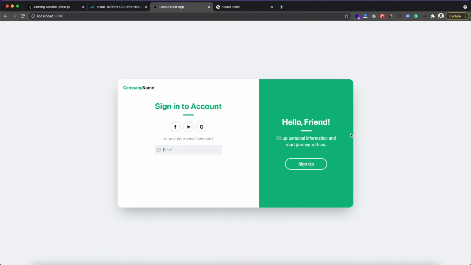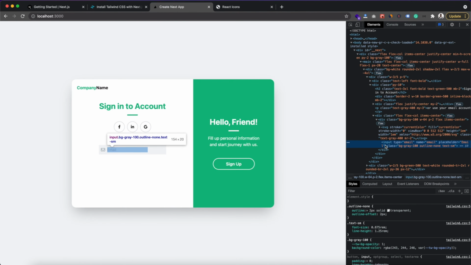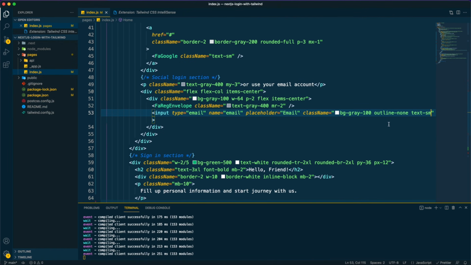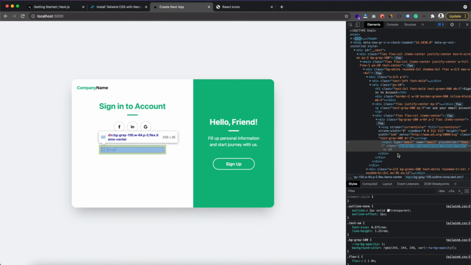Now if I inspect it, we can see this input field is expanding to this part only. After that, we don't have the cursor. Here we have the cursor, but I want to expand it throughout this wrapper div, and that I can do by providing flex 1. Now save it. After that, let's see, it has been expanded, right?